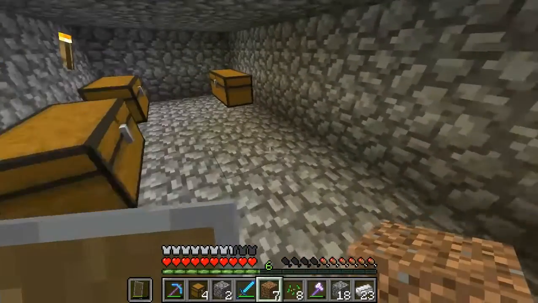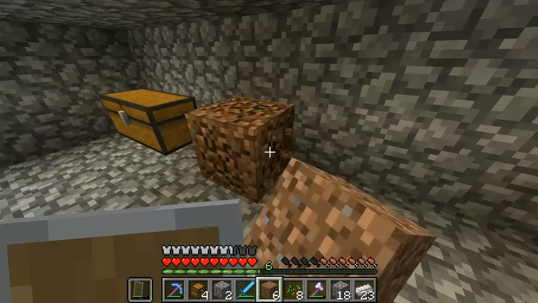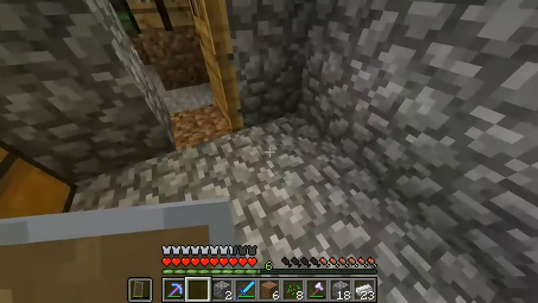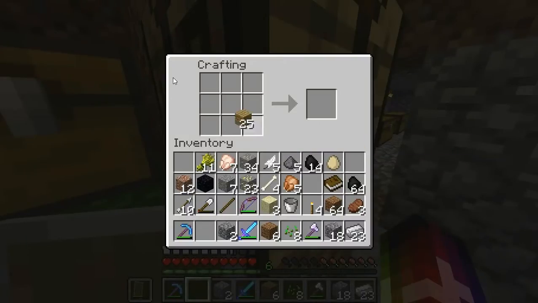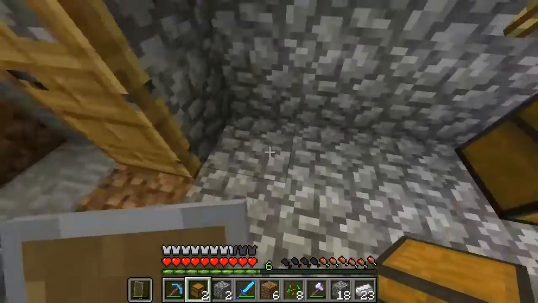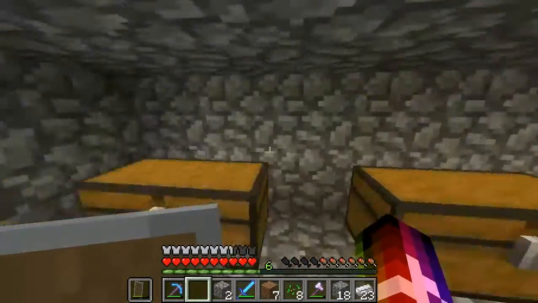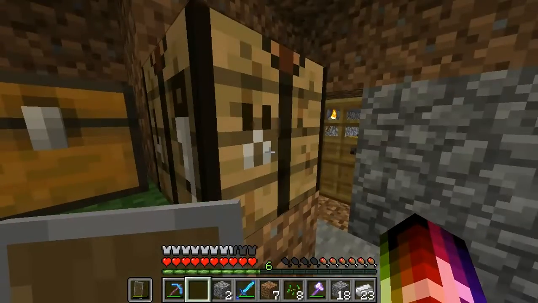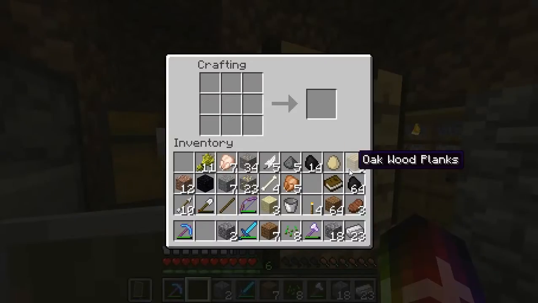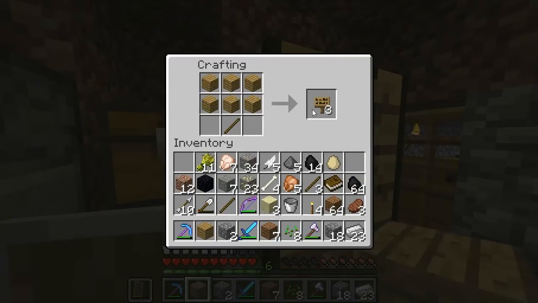Okay. Need one more. Ah, there we go. Nice little room. Storage room. I know we can make a sign, too. We can make a sign. Make three signs.